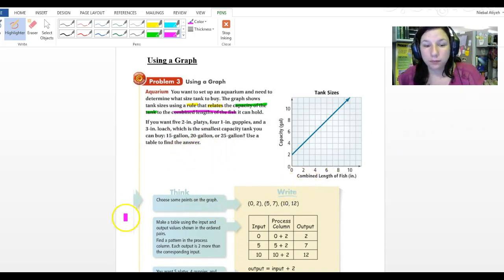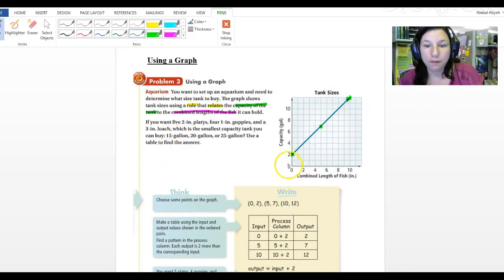In order to use a table to figure out what this relation, what that pattern is, first they wanted you to choose some points on the graph. So they've picked this point, this one, and this one. When you're working on the quick check problem, you could pick any point you want. Notice it's a straight line. That means the slope is staying the same, so you can solve the question no matter which points you choose. And when you're picking your points, take a second to understand what they mean as well.